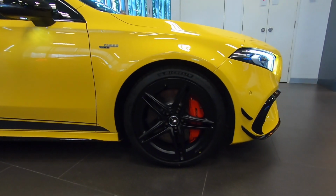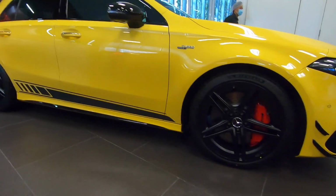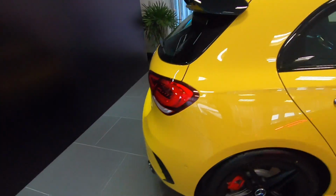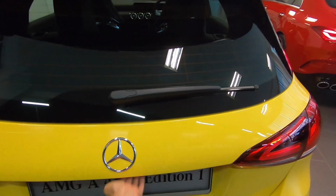This is a 19-inch 5-double-spoke alloy rim. I think it goes very well. Then you have your decal right here. Of course, it's 4MATIC, meaning that it's all-wheel drive. Going to the back here, A45.